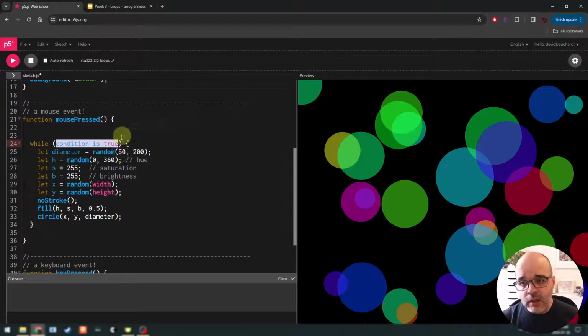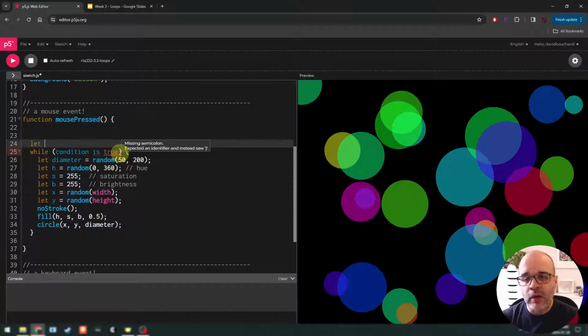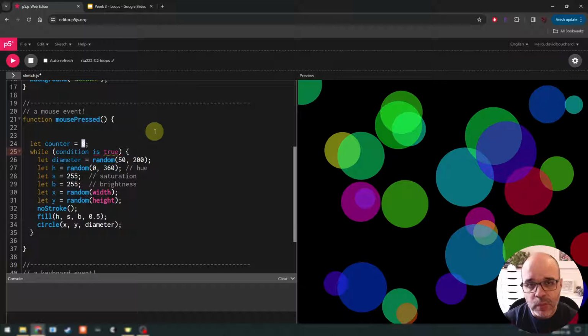So we said, okay, conditions have to be number based, which means I need to be able to compare two quantities and ask if the answer is true or false to determine if we should keep repeating in the while loop or not. So in order to do this, we're going to create a variable. We're going to use that variable as a counter. So because of that, I'm going to call it counter. We're going to start counting from 0. This may seem a little counterintuitive, no pun intended, but we'll get into that habit. Why we count up from 0 when we program is going to make more sense next week when we talk about this other syntax called arrays. But just bear with me. We're going to start our counter at 0.